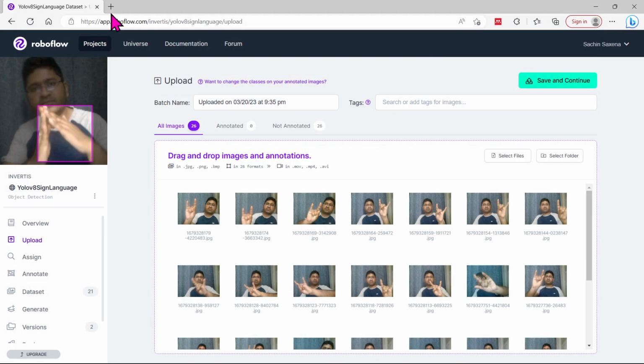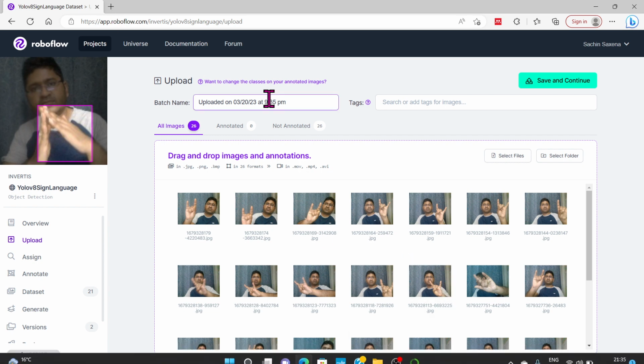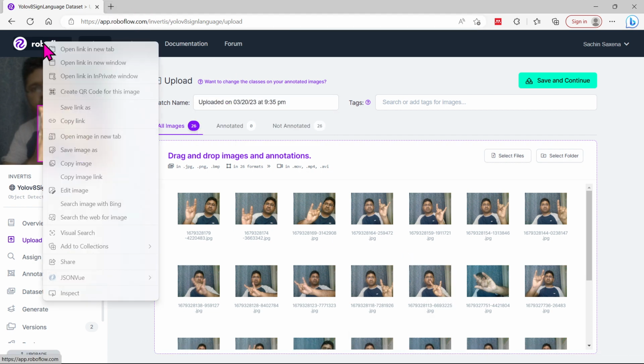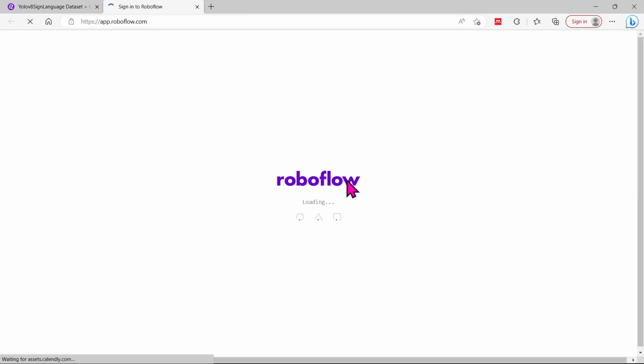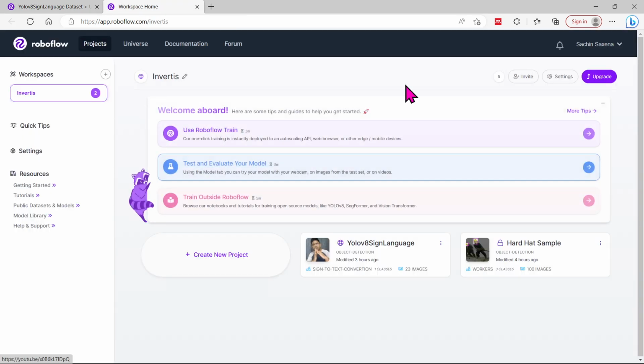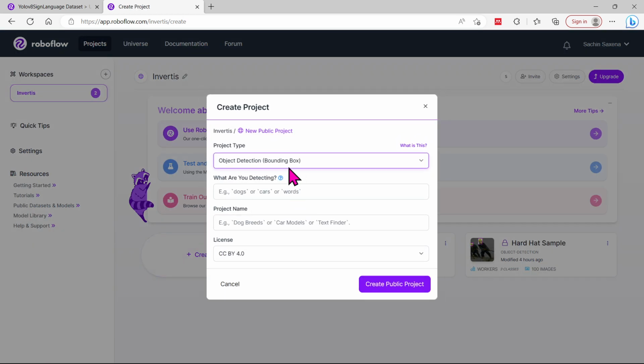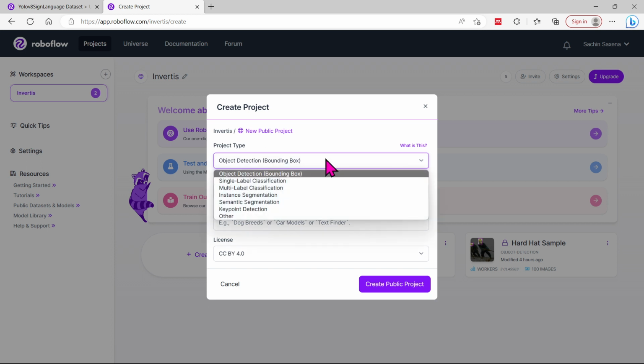So this is Roboflow. If you don't have credentials for the same, you will have to create them. You can use your Google account also, and just go to the invitees, go to the custom invite settings and create new projects. If you create a new project, it will ask object detection, bounding box, single label classification, or multi-label classification.